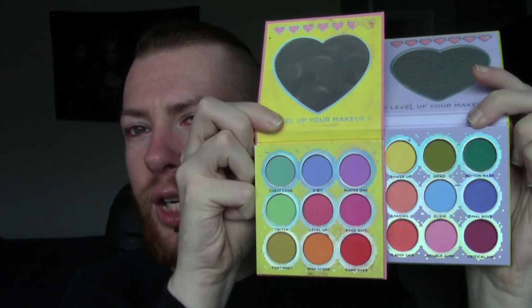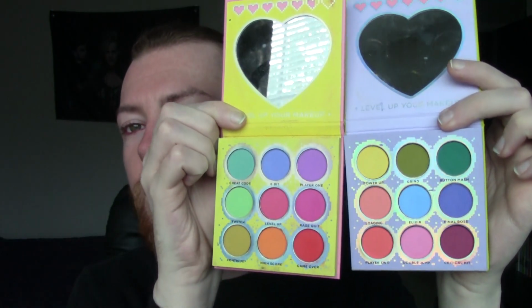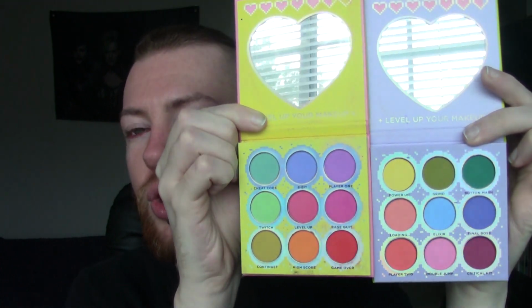Fun Size 2 here, which is another pastel rainbow palette, but this one has more jewel tones towards the end of it, whereas the other one had some more neons going for it. And this one I haven't used as much, but I still really like this. These two palettes pair beautifully together, because I remember at work there was a weekend during June where they were just like, let's do pride looks and everything. And one of the looks that I did, I used both of these palettes in conjunction with each other, because when you look at the color stories next to each other, they go so beautifully together.